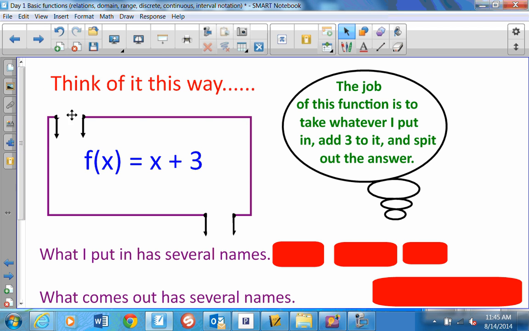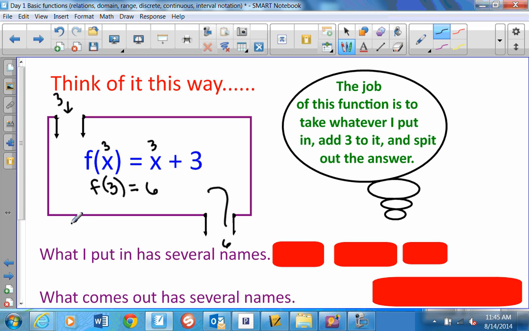So here is a function machine, this little square right here. Basically what happens is I'm going to put something into the machine, and we're going to call it X. We'll say it's a 3. So I'm going to put a 3 into the machine and it's going to do its job. Where I see an X, put in a 3. So f of 3 is 3 plus 3, which is 6, and it spits out a 6. So basically you've got an input, which is your X. You plug your X in, and whatever you get at the end is your output, which is your Y.